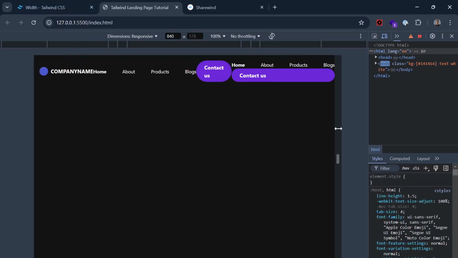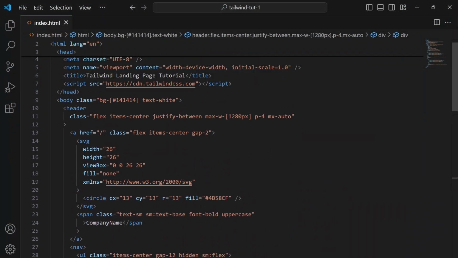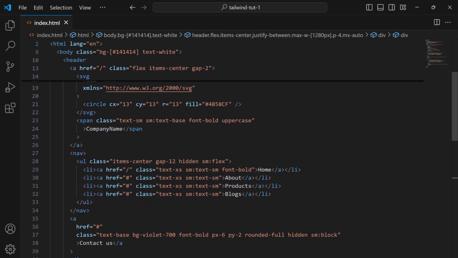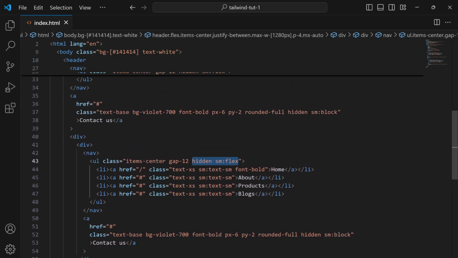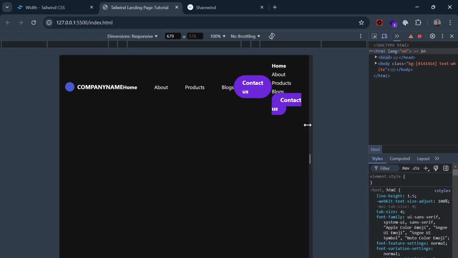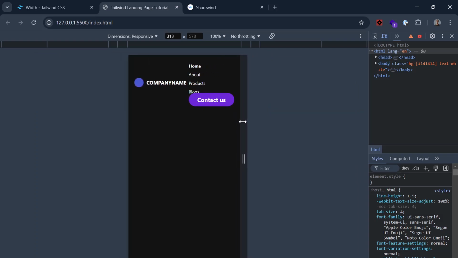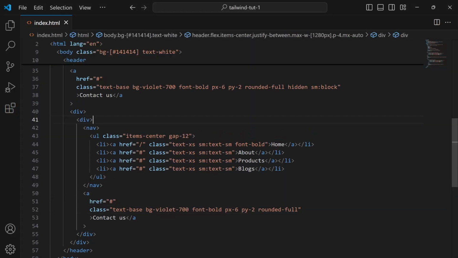So on the larger screen sizes, this doubled because we don't want everything to be hidden on small screen sizes. We want this to be hidden, but not this part. So we just want to remove this from here. We want to remove it from both navbars, so now they appear always, and that's kind of what we want, but not exactly. So we want to remove this part from when it's large. So we just want to select.